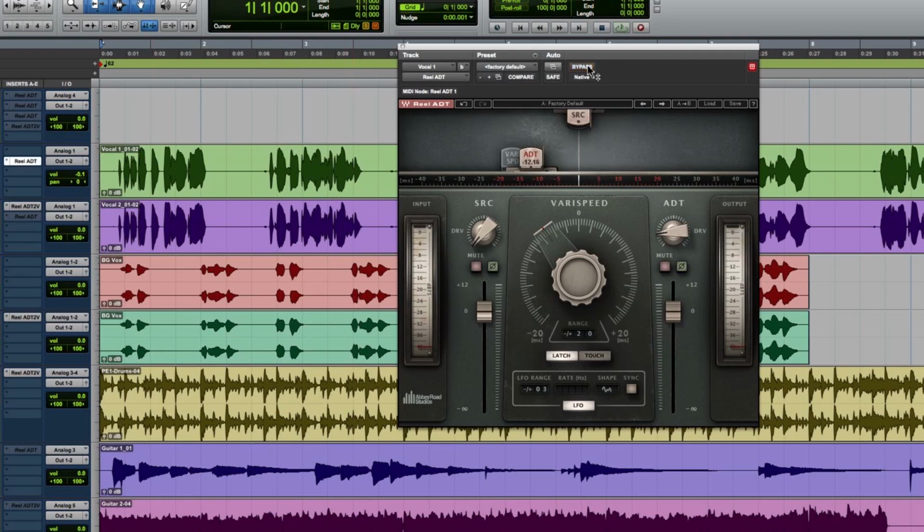And now what we can do is we can add in the natural double tracking. So in this particular case, there are no settings that I have changed, right? So everything is in the normal phase. There's a little bit of drive that gets added in by default to the ADT signal. And what we have is a random variation with just a slight LFO movement, so only varying by about 3 milliseconds plus minus, so a total variation of about 6 milliseconds on this, and it's offset, so this is all occurring prior to the second playback head. So all these delays would be coming in prior to the original signal. So let's have a listen to this.